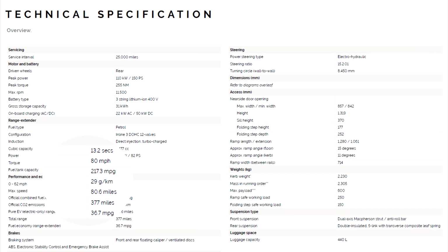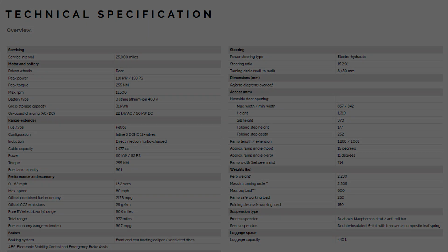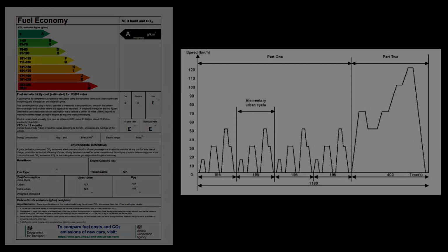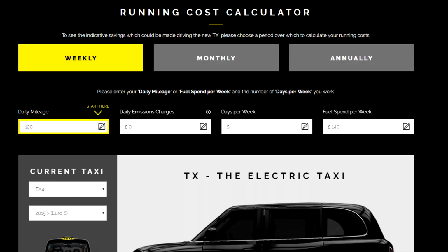The official published electric range of TX is 80 miles. This is calculated using the standardised NEDC process that all vehicle manufacturers must follow. To get consistent results, the official testing is done in a lab, which means there's often a difference between the published figures and what drivers experience for themselves. That's why we've chosen to advertise the fuel savings possible based on a more realistic, real-world range that is 80% of the official NEDC figure.